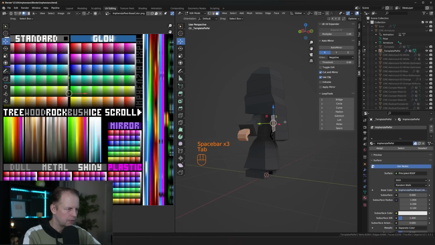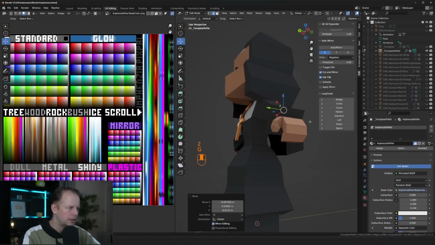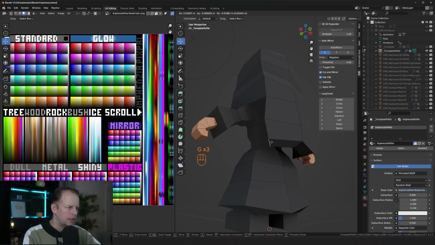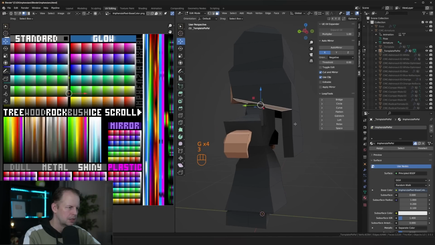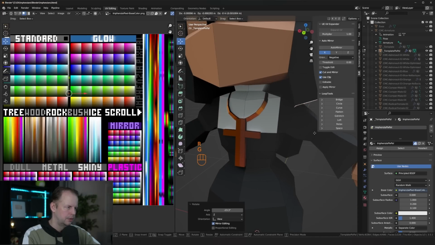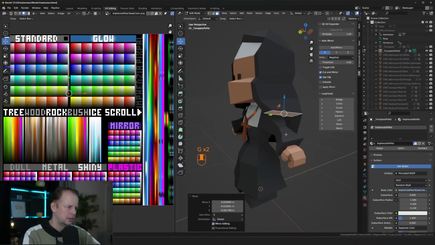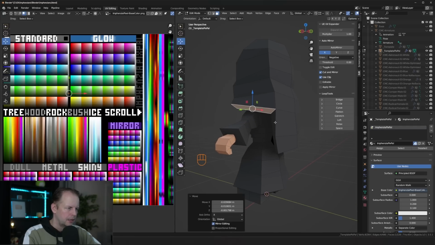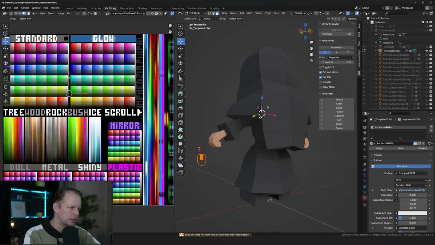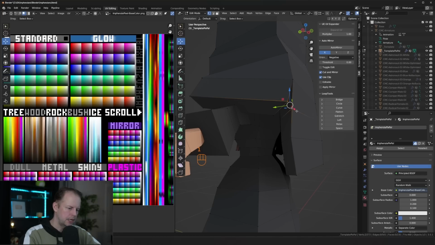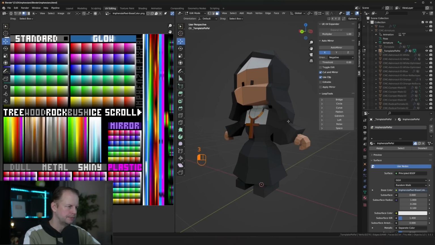I think we gave it. Maybe I'll move this one in a little bit more. I know this one should be hanging down more, but we could try to do it. Rotate, G. And here's always a tricky one. If you want to extrude this one, but you want to have it connected there, it's always a bit of a pain to do. Control R, maybe I can do it like this. Select this one, and then select that one. Merge at last. And then select these two. Merge at last. So that was one way to do it.